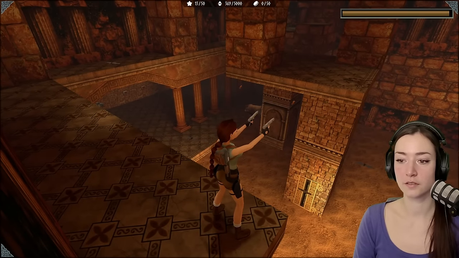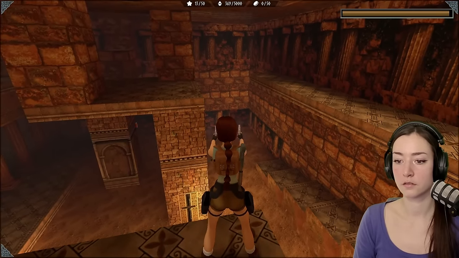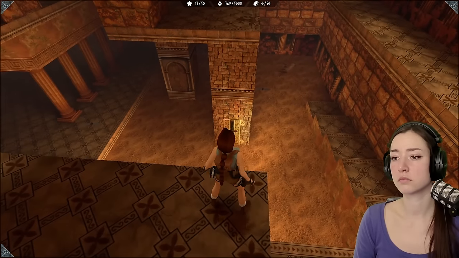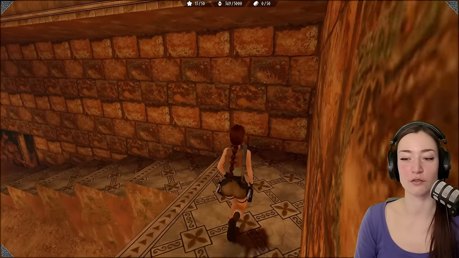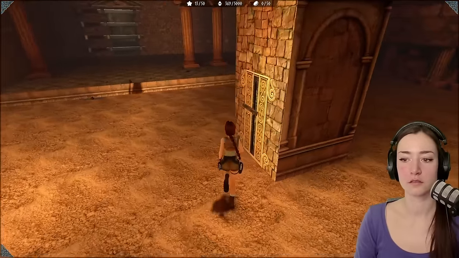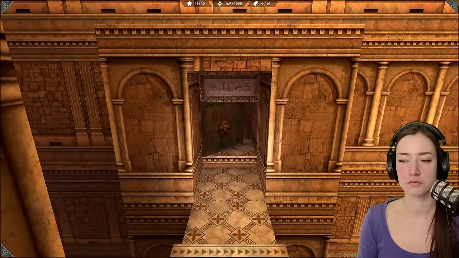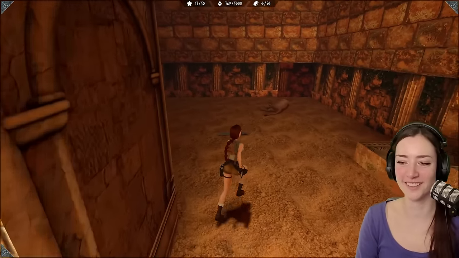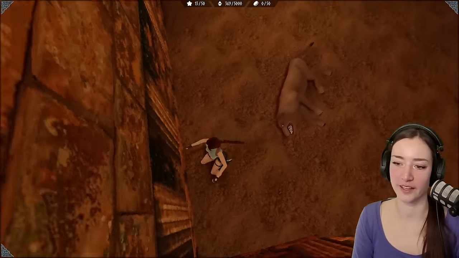Come on! Oh, it's dead, okay. I'm doing the same move that the guys are always doing. You're dead already and they still keep on shooting. Bruh. Bruh. So they kind of lure you down here with the lion attack, right?